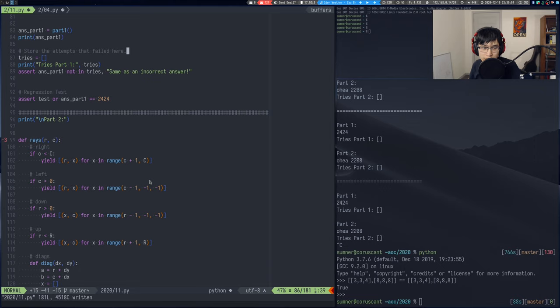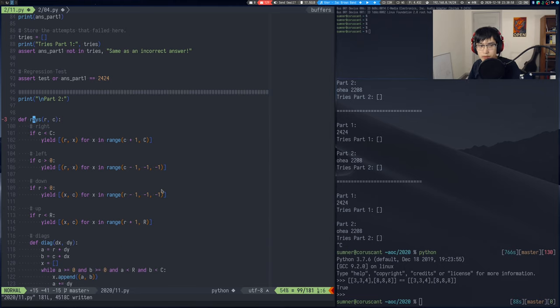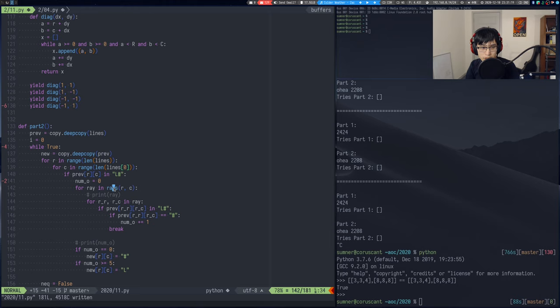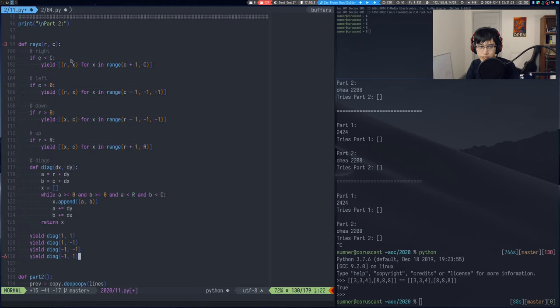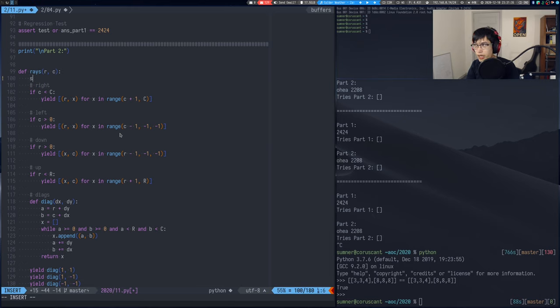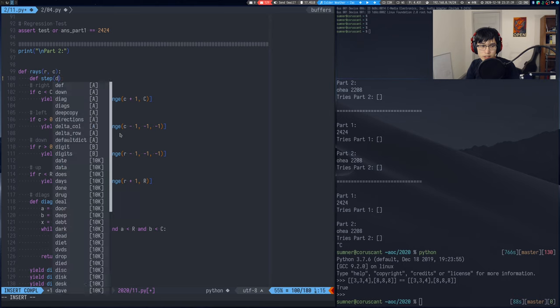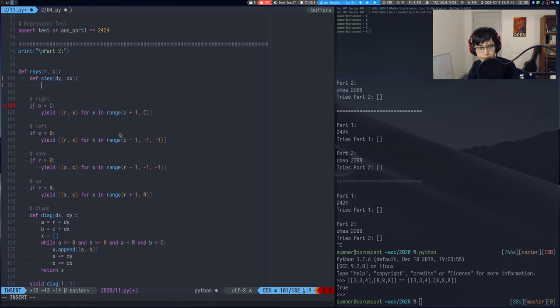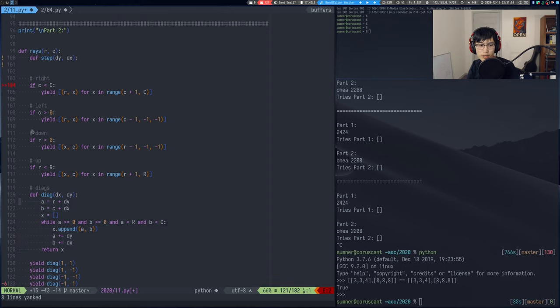Okay, so my idea was basically to create these rays out of the current one and then track along the array and find the first occupied seat. I actually didn't read the problem well enough to understand what I was doing, but whatever. The trick to this is to not do what I did, which was to have a terrible time with indices. The trick is to do what Kelly in the chat mentioned and do a step function, dx dy, or really dy dx, which is your row column. And then the idea is to do exactly what I did for diagonals, except all the time.